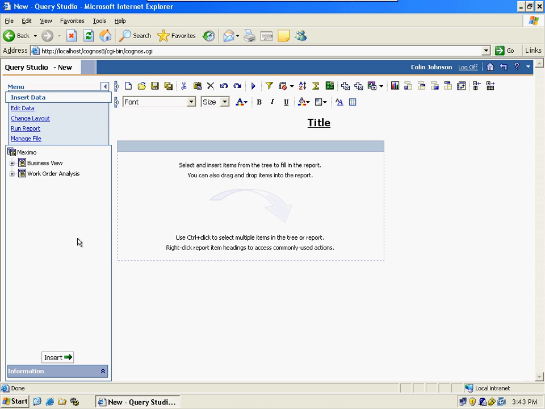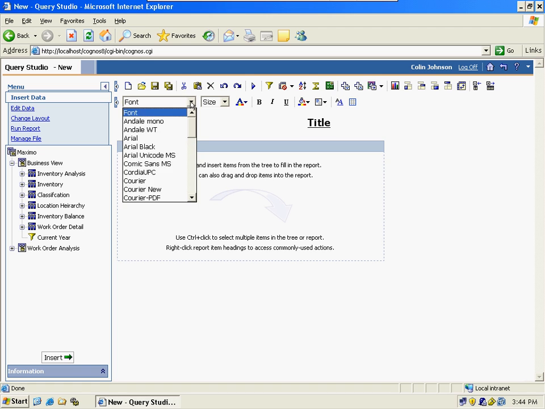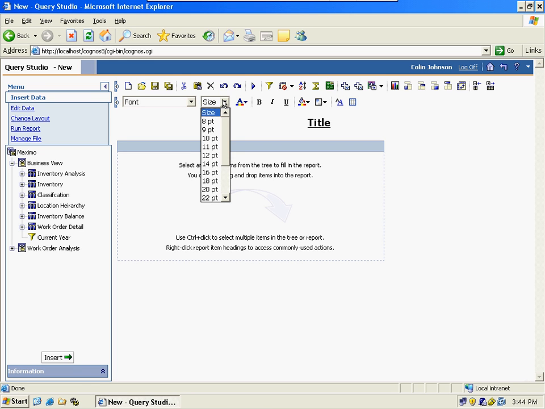In this case I'm going to focus on the business view in my area, and in this ad hoc environment it's very much intended for business users. So many of the buttons that we'll see, like new, open, save, save as, cut, copy, delete, undo, redo, play the report, filter the report, will be familiar to most users, as will most of these second line toolbar items around formatting the font with different sizes, different fonts, background colours, bold, italic and underline.